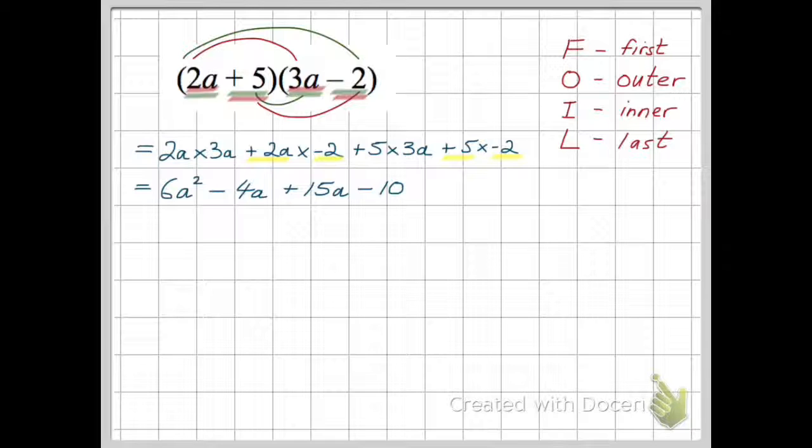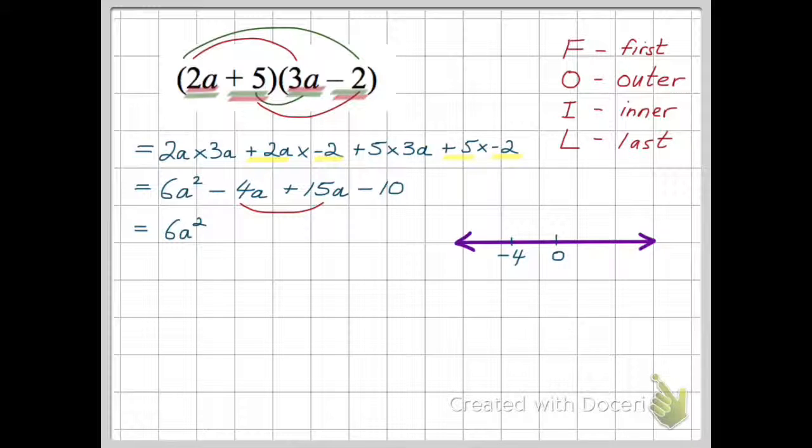Now in these, you're always going to have two like terms. And again, the negative sign is what is likely to cause trouble. First of all, let's just write down the 6a squared. We're not going to do anything with that. And to work out this addition, I recommend that you draw yourself a number line. Just sketch it very quickly, put a 0 in the middle. And our starting point, because when we're adding and subtracting, we must work left to right. So we're starting at negative 4 on the number line.